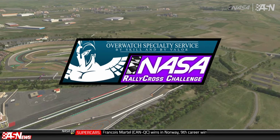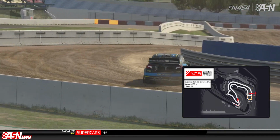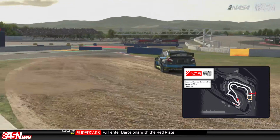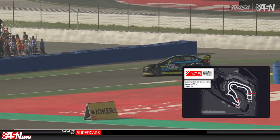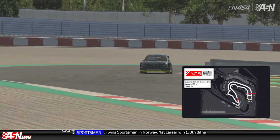Our venue for this evening is virtual Circuit de Barcelona, Catalunya. Opened in 1991, North American Simulated Auto Racing started visiting this circuit in 2021B. A nice 0.69 miles in length with 10 corners in total, 4 to the right and 6 to the left. We utilize the final sector of the Grand Prix circuit. The lap begins going in reverse of the Grand Prix track, flat out around Grand Prix turn 13, down to the tricky off-camber turn 12.